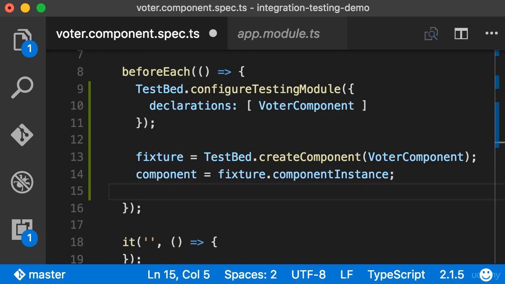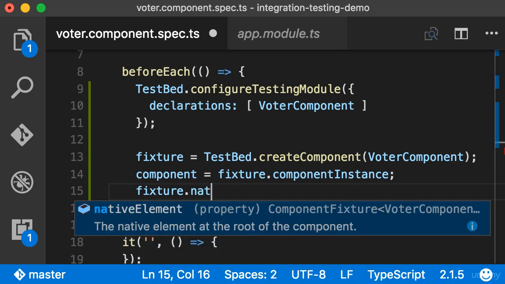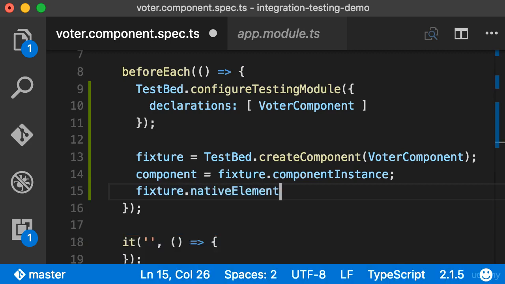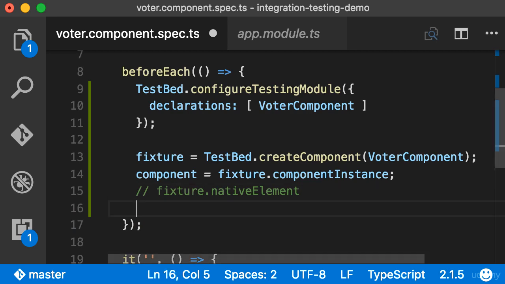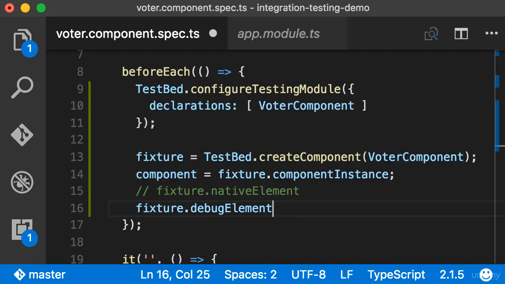Now this fixture also has another property called nativeElement, which returns an HTML element, which is the root DOM element for this component's template. It also has another property, debugElement, which is a wrapper around nativeElement. And with this debugElement, we get some useful methods for querying the DOM.